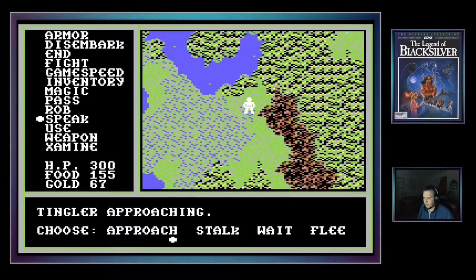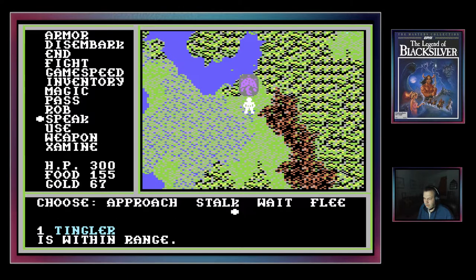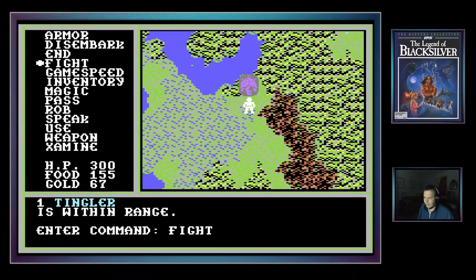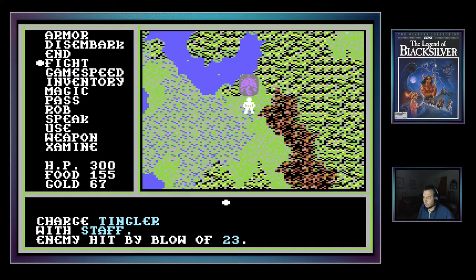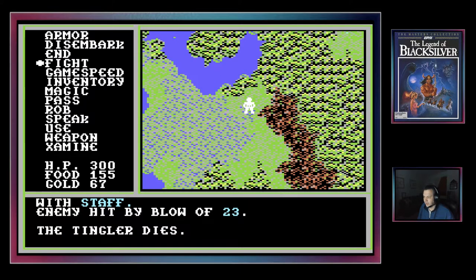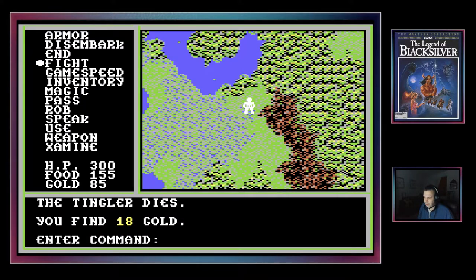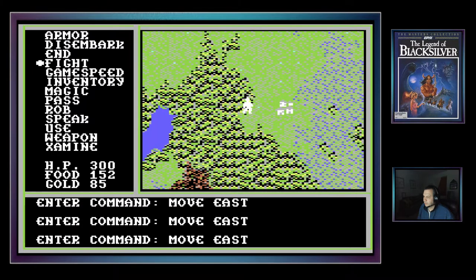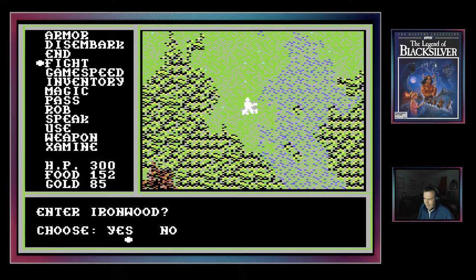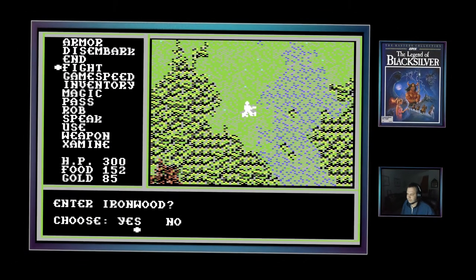A tingler approaches. Fight! No. Stalk it. One tingler is within range. Fight! We're gonna charge. Ooh, 23. Nice. One hit, one kill. A tingler. 18 gold. Okay. Ooh, a town. Let's go in here. What is this one? Ironwood. That sounds cool. Let's check out Ironwood.